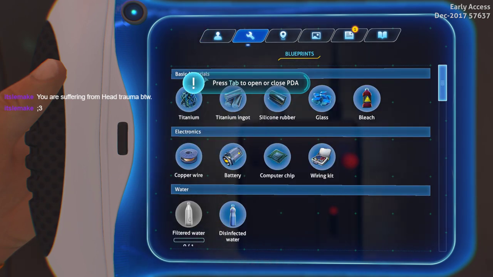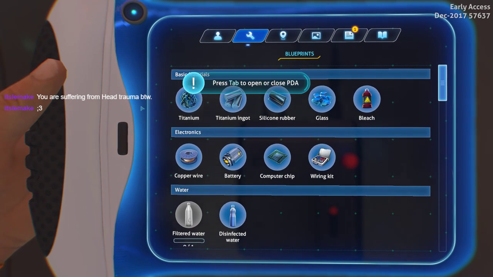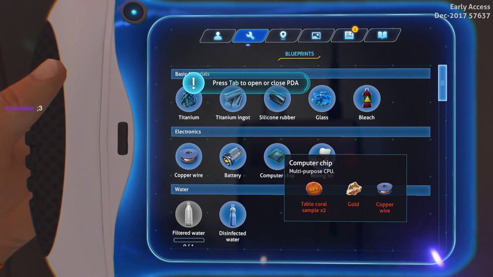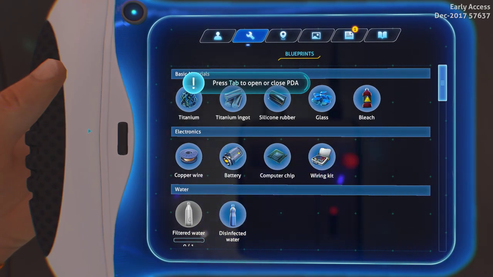I can't move the fire extinguisher? Oh, fucking rage quit. Press tab to close. Got it. Blueprints. Get that damn thing out of my way. Wait, did I just move the PDA? That's weird.